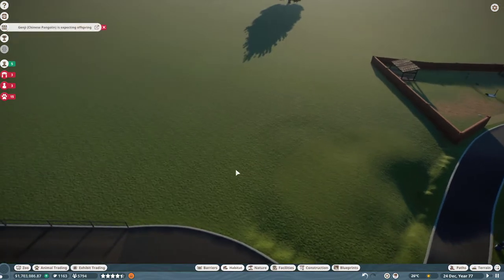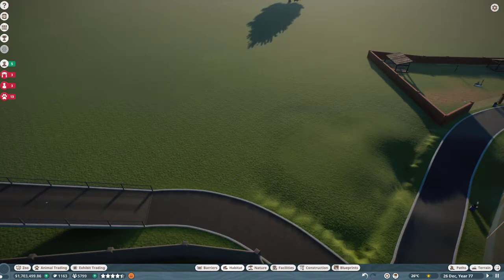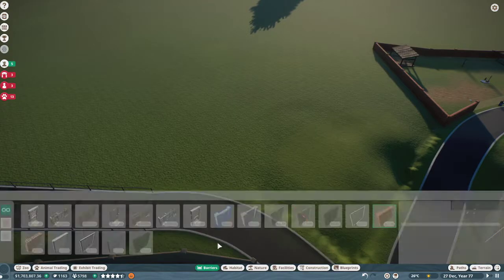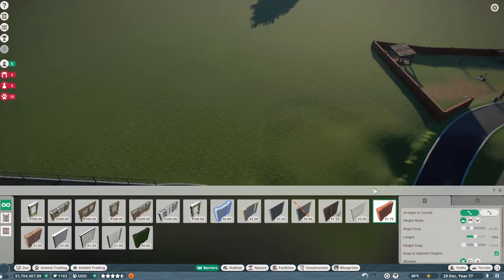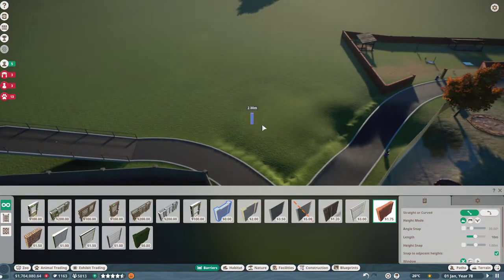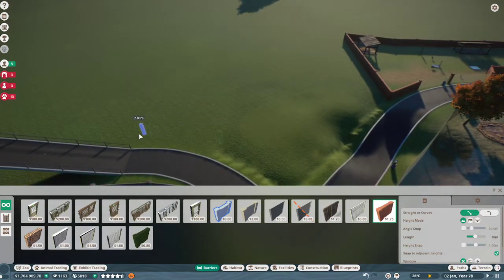In this quick video, I'm going to talk about how to build a simple habitat for the Baird's Tapir. I start pretty much all of my builds off with the same basic idea. We want to go to the barriers and get this red brick. I think I'm going to try to have a habitat gate maybe over here. So we want to have a window near the walkway.